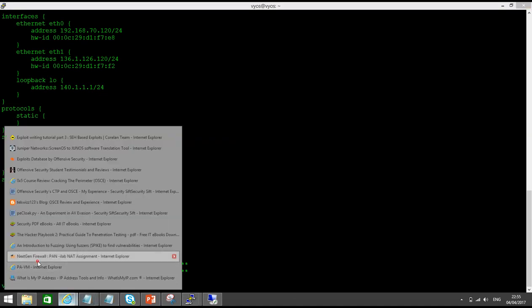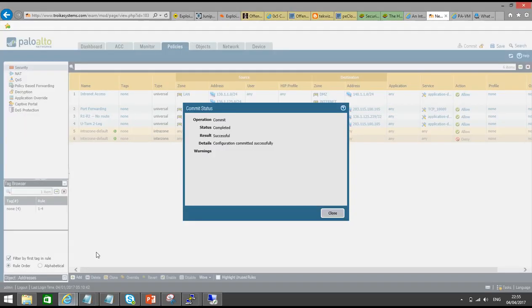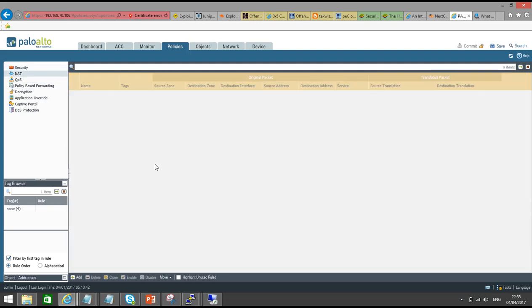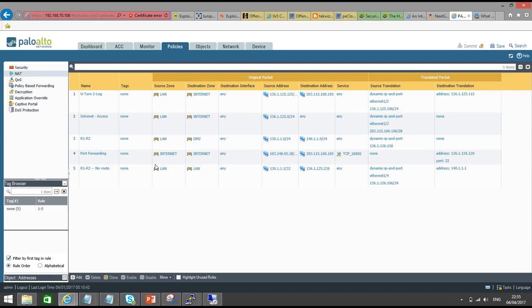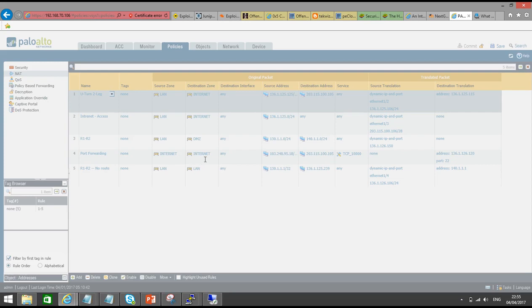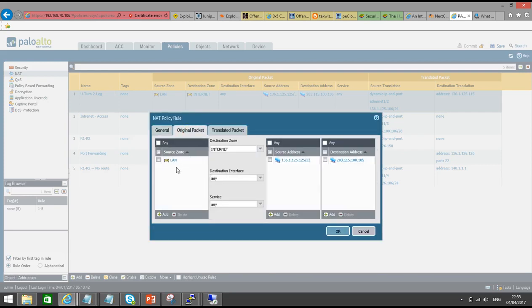Go to the firewall and I'll modify the existing policy instead of creating a new one, because it's a similar leg. The only difference is it is 3 leg instead of 2 leg. So in U-turn 2 leg, the original packet goes from LAN to internet.